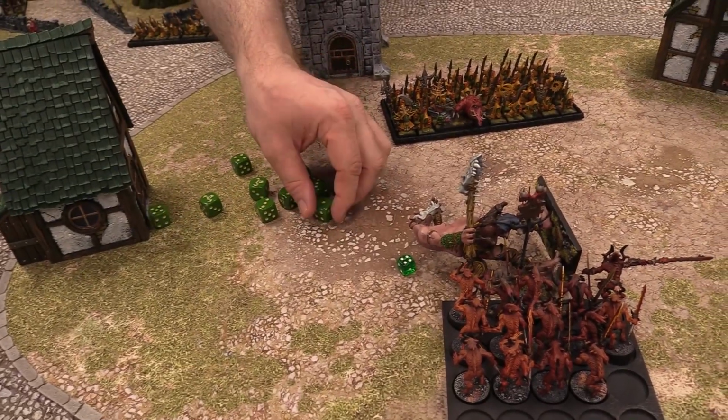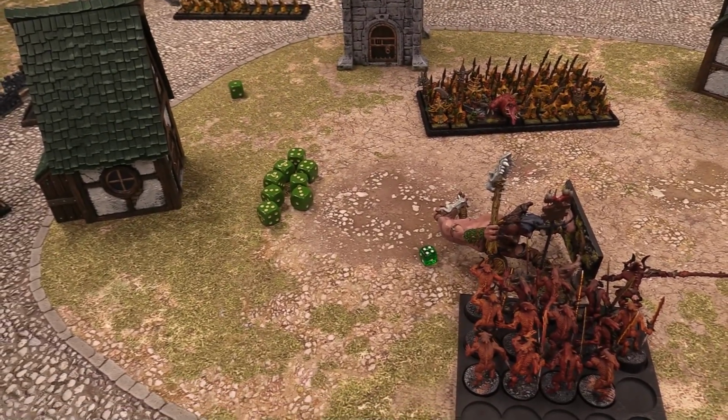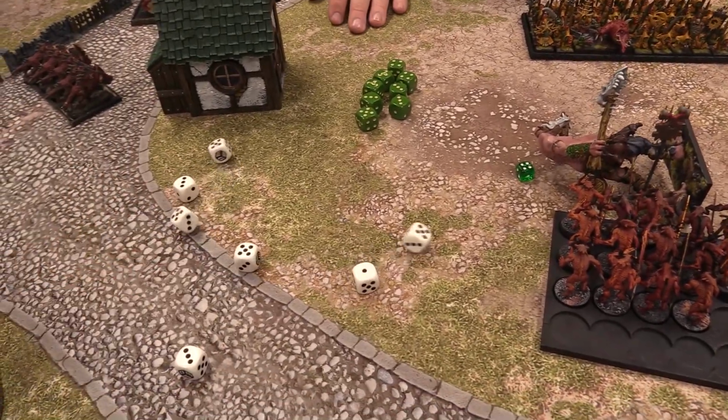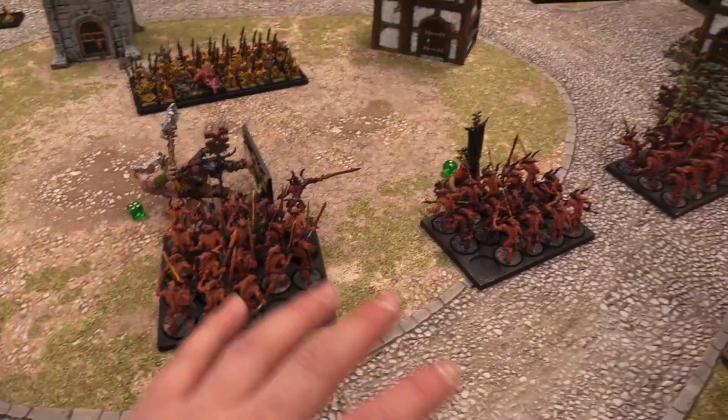Wounding on 2s, and then you have a 5 ward save hitting with that. There's 7 of them. 5, 6, 7. I made 3 of those, so 4 die. So okay, 4 come back? Yeah. Okay, so I think that's all this nonsense.